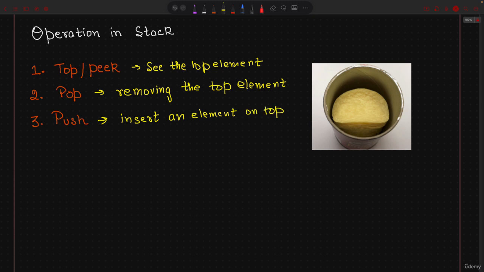I think that all of these are a lot intuitive to understand. We can see the top chip, we can get and eat it, and we can push a chip back into that as well, right? Let's say we have two half boxes, then from one to other, we can just keep on putting chips into one of those. So that is what is known as push. Push an element into the stack. Of course, that is going to come on top always. Let's say you pick out this chip, you don't want to eat it, you will be putting it back.